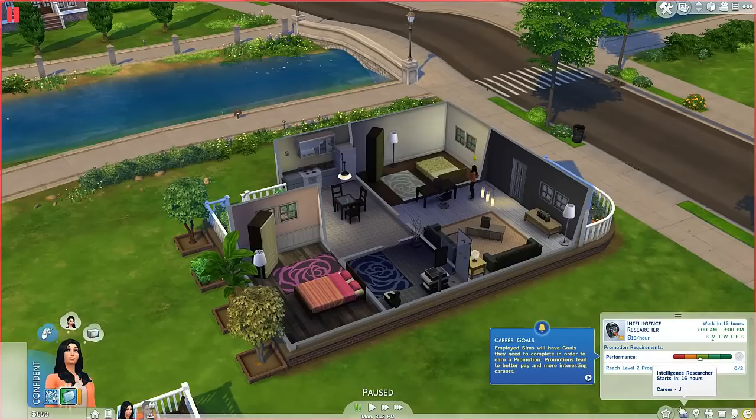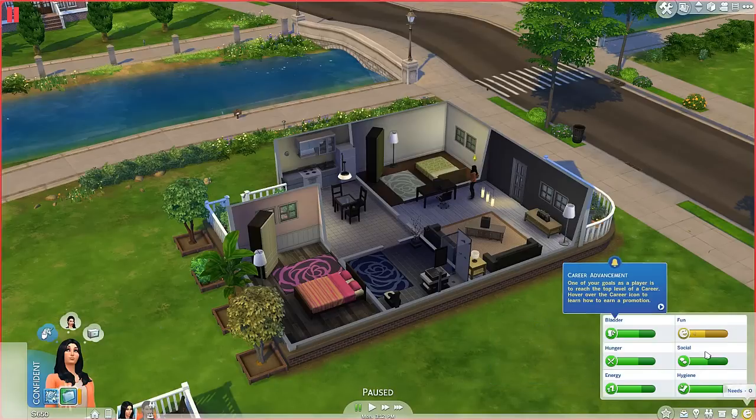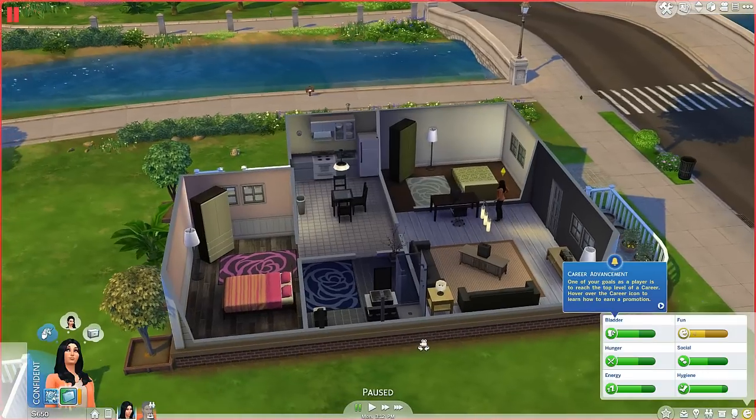Let's check it out. Alright, so now she's in the intelligence career. She's an intelligence researcher. She's getting 19 an hour. She still works from Monday to Friday from 7 to 3. She needs to research level 2 programming skill. Okay, so we need to do that. But before we get to that, she wants to have a little fun.